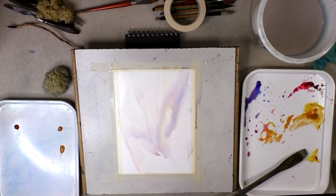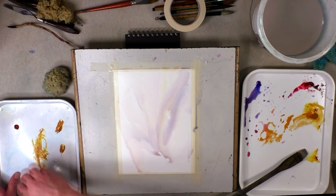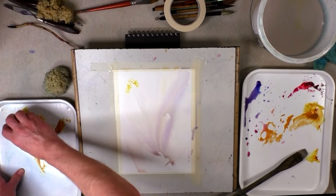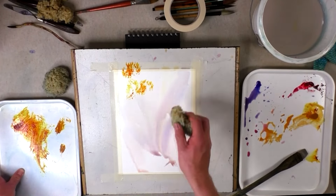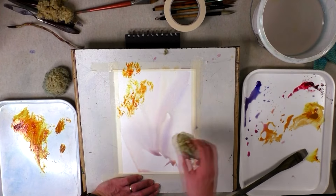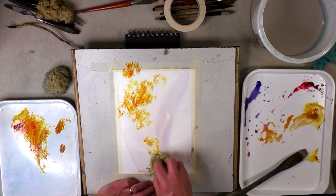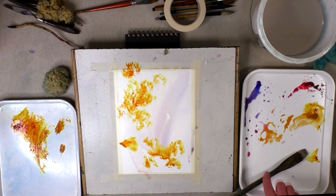I'm picking up a sponge and I've got a second palette on the left hand side with some neat paint. I'm mixing together some raw sienna, some gamboge, stamping that into the surface and adding a little bit of burnt sienna as well. I'm touching a little water onto the sponge just to soften the marks a little bit. These marks are going into a very wet background so they will soften a little. I'm trying to move the sponge a little as I apply these strokes to the surface of the paper, dabbing it on and letting it move and spread.